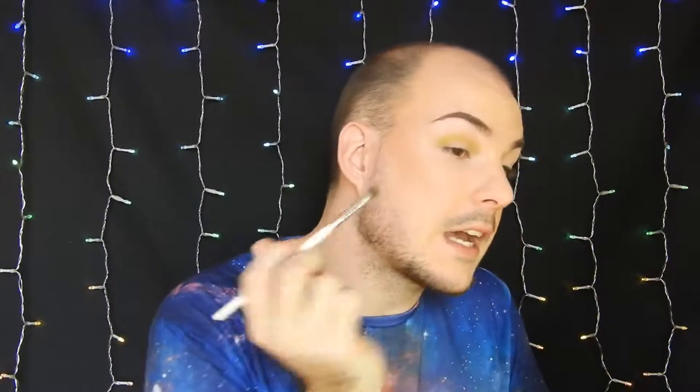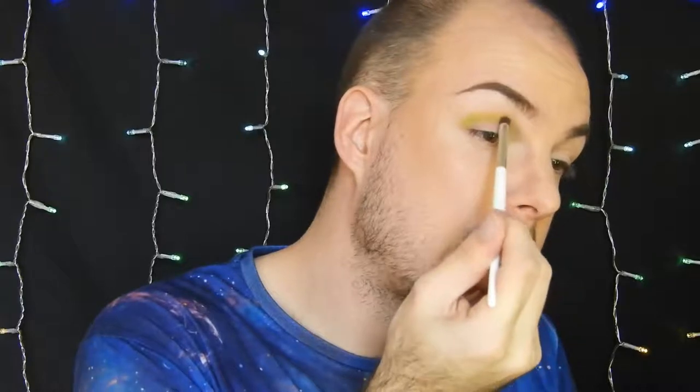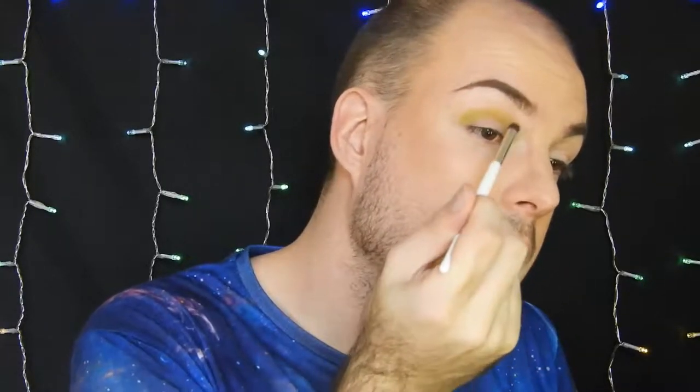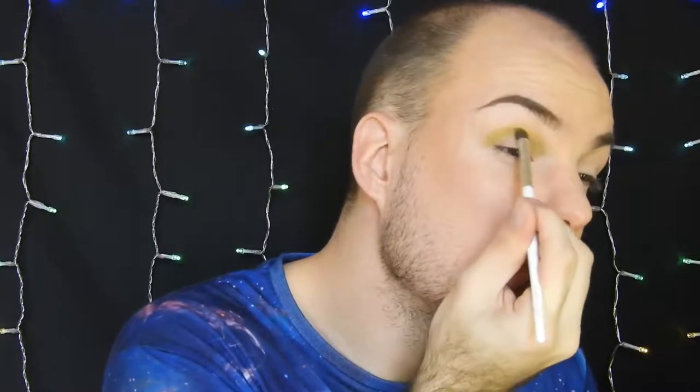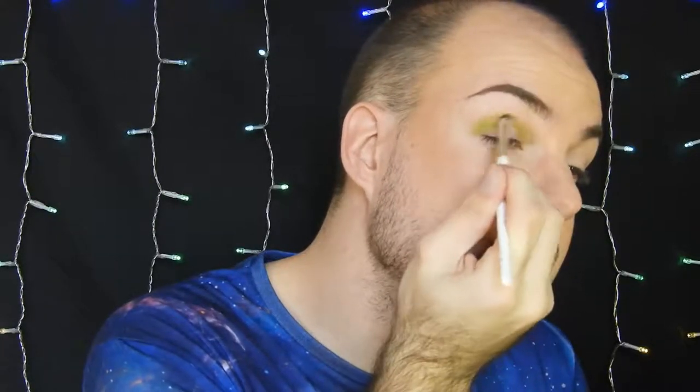I don't want to go above the crease because that is where the yellow is going to go. I'm going to go in with this second green - oh, that looks a lot more pigmented. I'm just going to deepen up the crease even more. Wow, that's a lot more pigmented and better. That other green just isn't that pigmented, which is a shame because it's a really nice green, but I know greens are hard to make so that's okay.